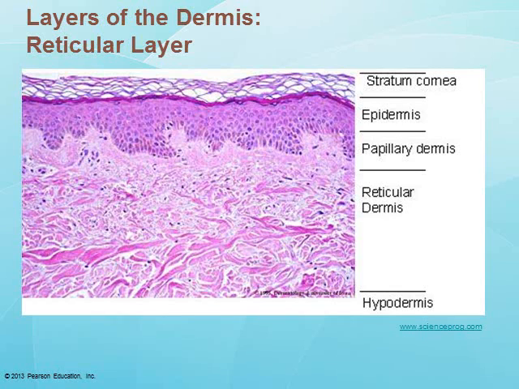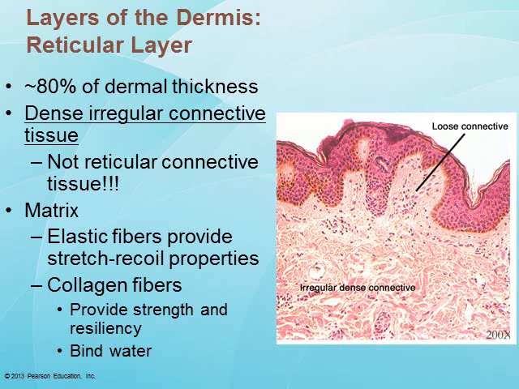When we learned those connective tissues, if you see a picture like that, what type of connective tissue is it? Is that a reticular connective tissue? No, it's not reticular. Reticular connective tissue looks like a tree, like a dark forest. That's how we name it. Remember, with all those weird and scary tree branch shapes. Here, that is a dense irregular connective tissue. So although we call that layer a reticular layer, remember, it's not reticular connective tissue.